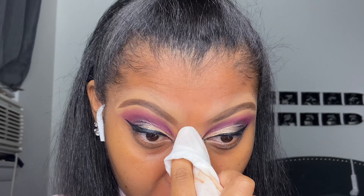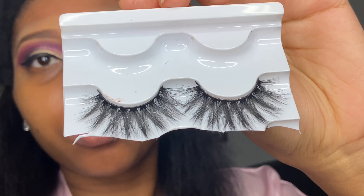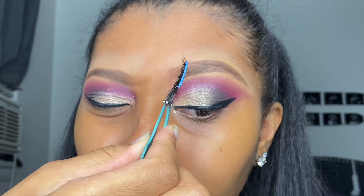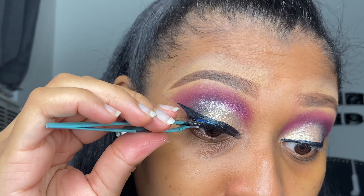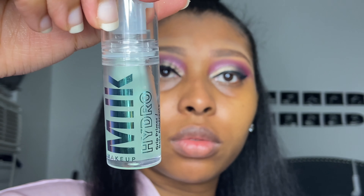I'm going into this dark purple just to add some darkness back to my eyes. I'm putting it on the outside where the glitter is with the Morphe m332 brush. I was going to do black but I thought it would be too harsh, so I went back in with the dark purple instead. I'm wiping away any fallout, then laying some tape down and using some Sephora liquid liner.